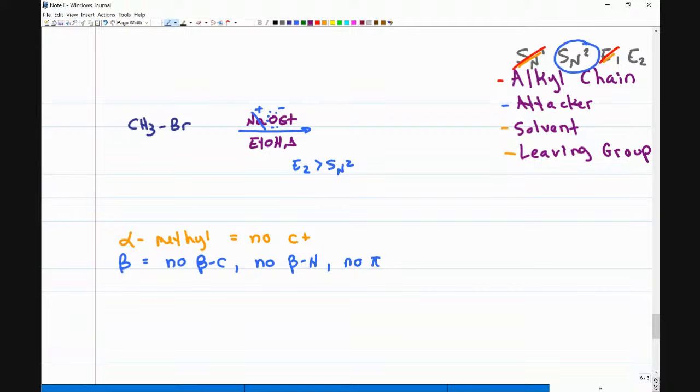The trick for the SN2 again is you redraw your carbon skeleton. In this case, it's just a carbon. Then we add whatever you have here as your nucleophile attached to it. So OEt, and that's the product.